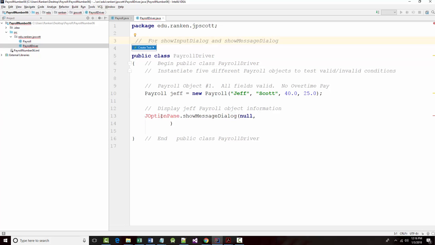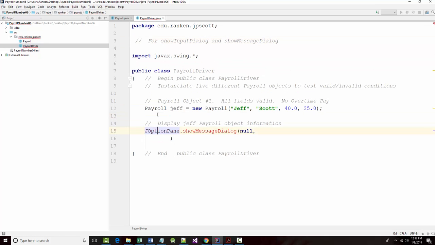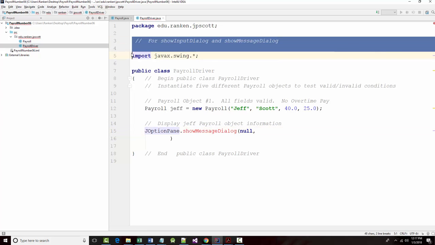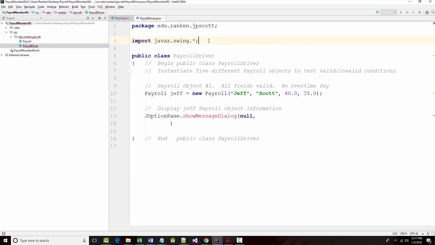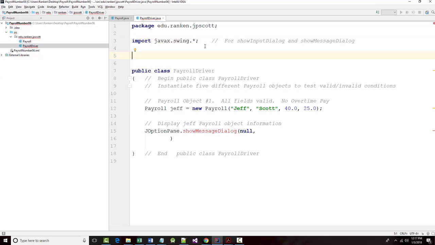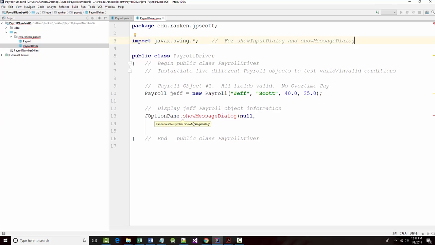Alt enter. Alt enter. There's our import javax.swing. Again, that's more than we actually need. We'll just leave it there for now. That's good. All right, why am I not getting the show message dialog?